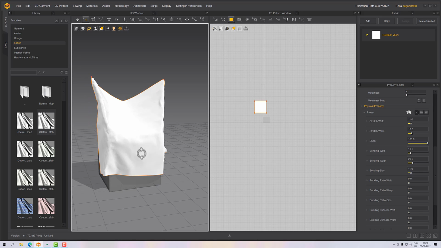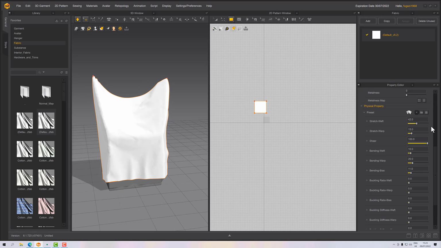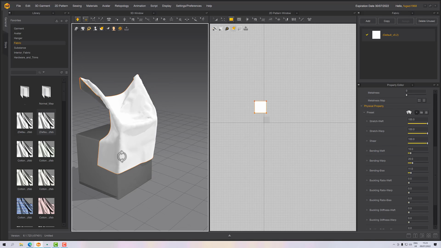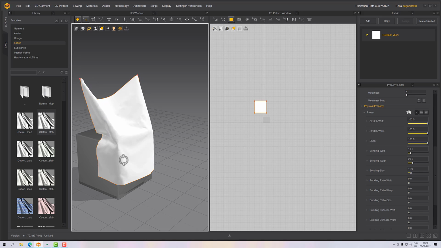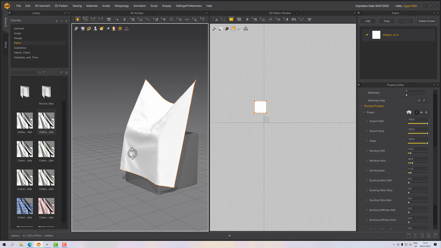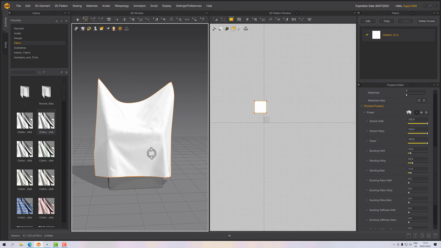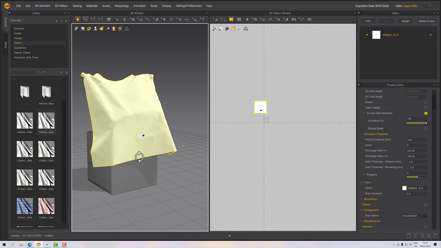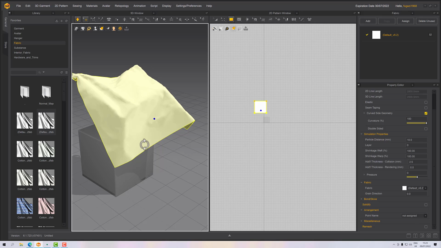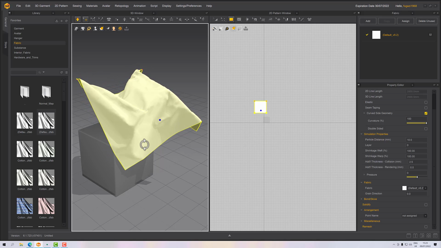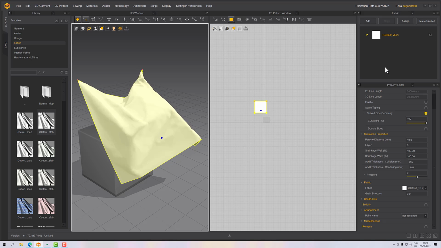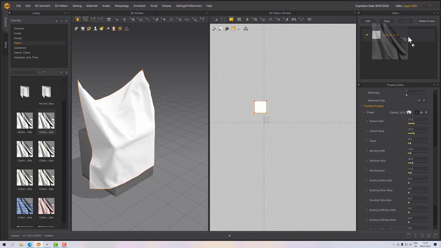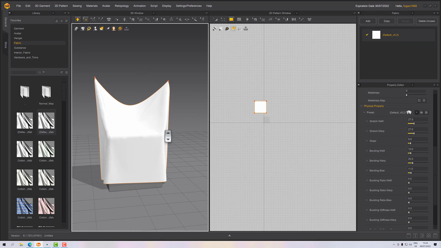It will really try and hold its shape, especially if I do the same for the warp and the weft. I think I may have pushed it a little bit too far there. You'll see it's now just trying to maintain its shape in all directions, which isn't necessarily going to work very well for us. Yeah, see, it's getting very springy now, but only in that it's trying to maintain its own shape. So let me reset this. If I drag and drop my material back on there, see, it should go back to normal.